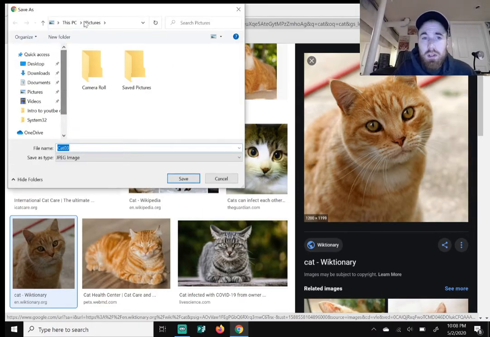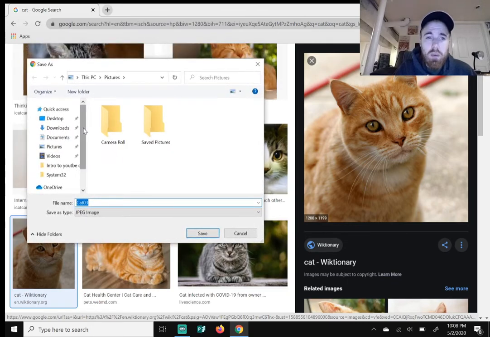From here, File Explorer pops up, and I want you to click on the Pictures folder, which is the fifth one down, right here, and I want you to hit Save. Now, you may already have pictures in your Pictures folder, which is great. This is just showing you two ways. The first way being how to import a picture from the web to Google Docs, and I'll show you how to import it if you already have pictures. So this is how you save pictures from the web. I'm just going to hit Save.